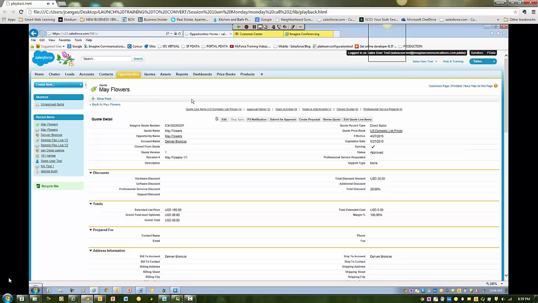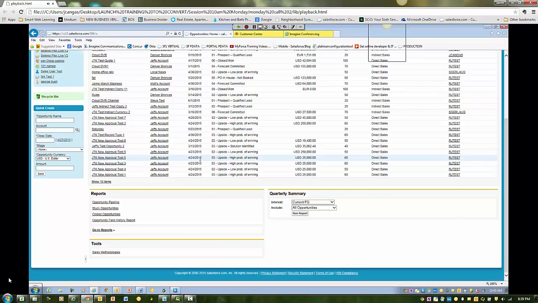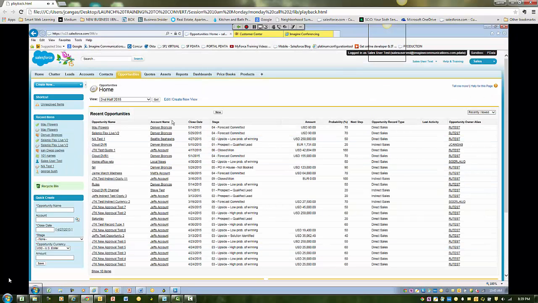Okay. So, again, back to our primary view here. This is probably a place that I think everybody's going to spend a lot of time in. This is the one area that I would definitely highly recommend coming up with some good ideas as far as the list views that you want to create, because when you start getting into the hundreds of these, you're going to want to keep track of that.